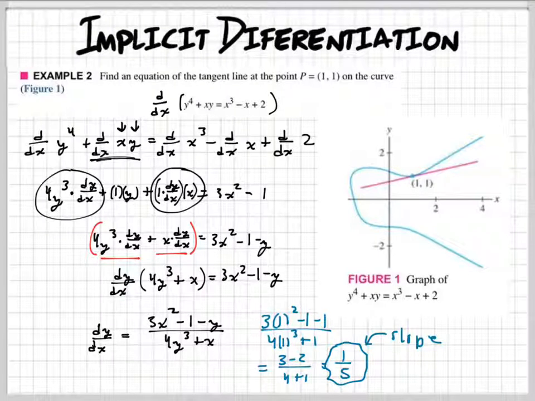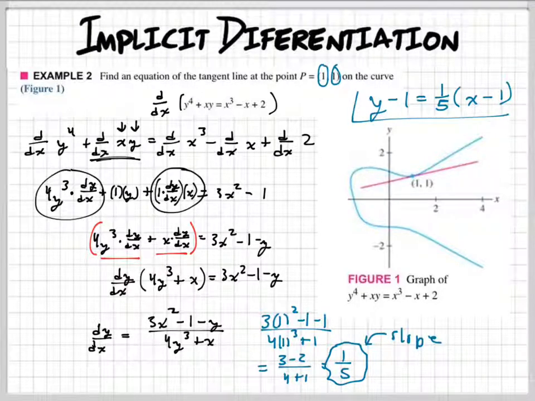Well, it's actually for this line right here. Does that look like 1 over 5? Yeah, it does. So now what we got? y minus y1. y1 is this y right here, so I put a 1 right there, equals my slope times x minus x1, and my x1 is that point right there, so it's 1. You can write this in slope-intercept form if you want, but point-slope form is fine with me. So there's the equation.